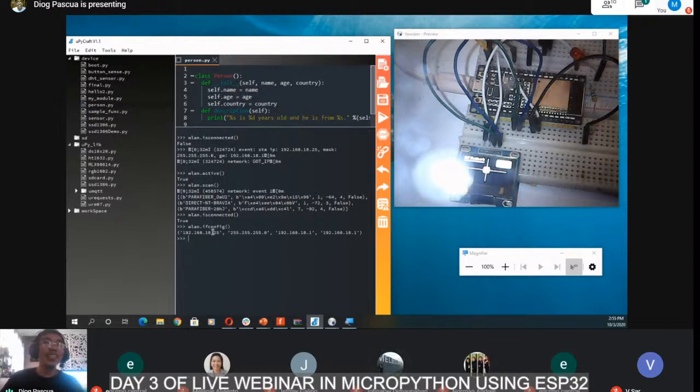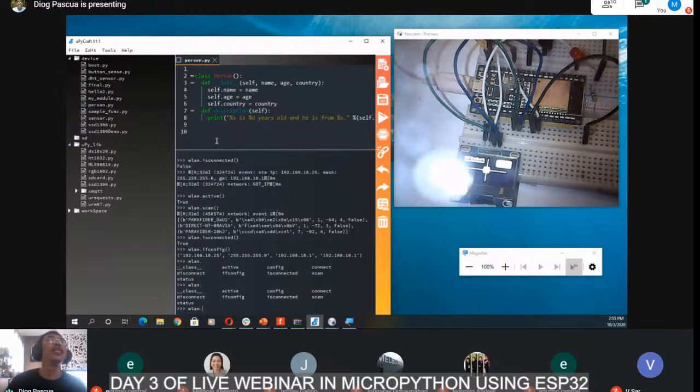Okay, so naka-connect na tayo. So that's it. You can connect to the network and so on and so forth. Let's try natin, connect, kung papayag ba. So, something like this, WLAN. If you look at WLAN, that tabs, so those are the other things you can do. So, you can disconnect, okay, and so on and so forth. So, again, how to connect to the network. And for other applications, we'll have it on another training day.